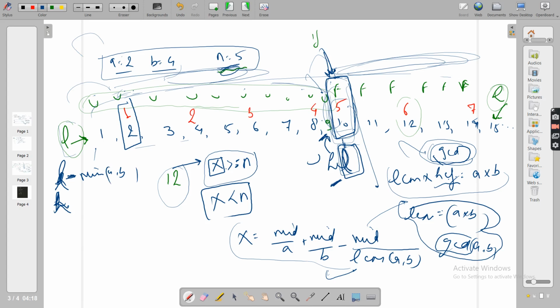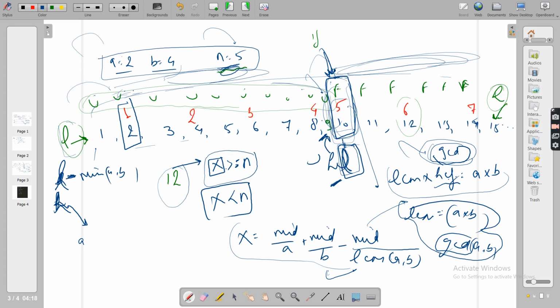But what about H? If you see the multiples of A and B, what you wanted, say the fifth multiple of A and B. Let's say here A is minimum. What we wanted is the nth multiple of A and B combined.